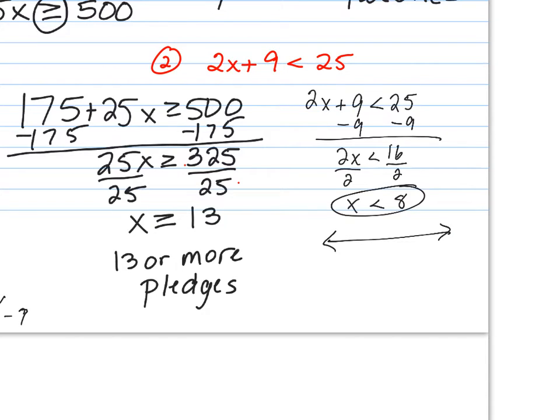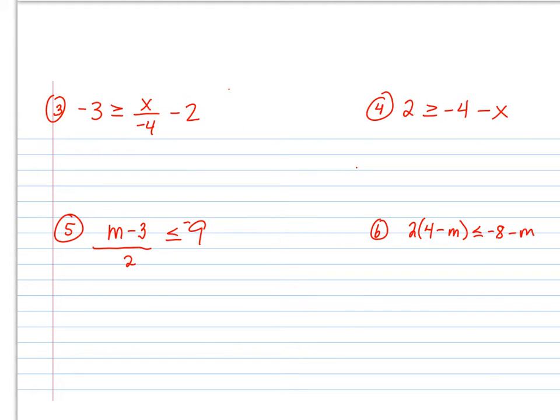Most important number to have on that number line is? 8. I had people writing the number line wrong again on positive numbers as well. Open circle or solid dot, Camden? Does it include 8? Is 8 less than 8? No, so it's got to be open. That says any number less than 8. So which way do I shade, Rachel? To the left. Okay. Is 0 in that shaded region? Yes. I'm going to check with 0. 2 times 0 plus 9. What's 2 times 0? 0. Plus 9? 9. Is 9 less than 25? How many solutions does that have? An infinite number.